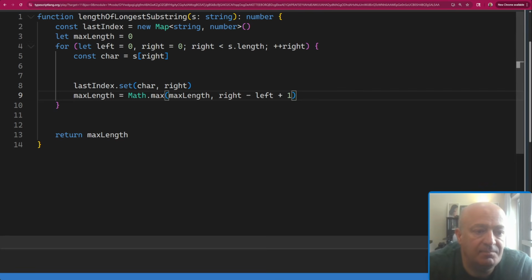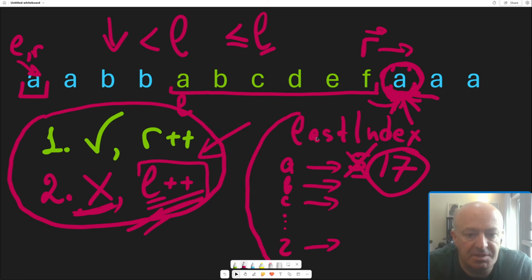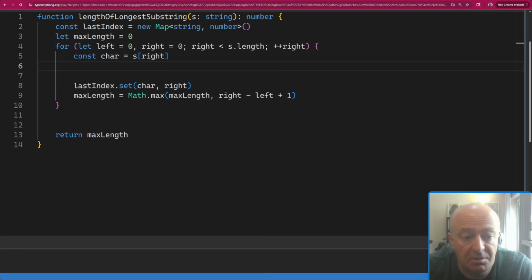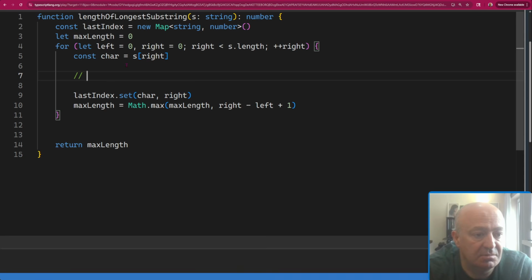Okay? Why? Because when we come here, we will already have moved left, if you remember our optimization. So we're going to try to move left to the point when the string is always unique, made up of unique characters. So this is going to happen here.